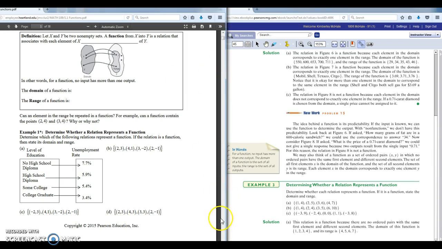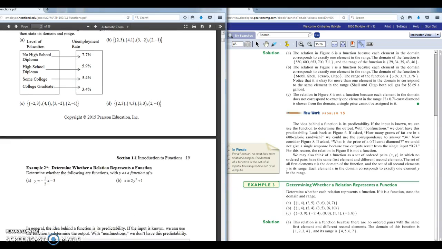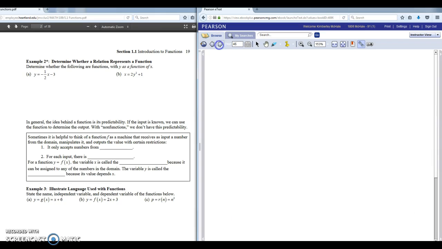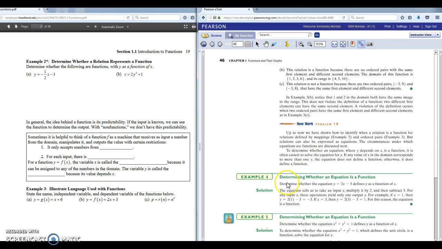Then I'm going to scroll down to example 2, and it says, here's an equation. That's a third way to represent a function. And that is going to kind of correspond to both example 4 and example 5. So notice that here I have y equals 1 half x minus 3. That's not exactly the same, but I do have a y equals and an x, and this one has a y squared, and this one also has a y squared. So I would use those 2 examples.